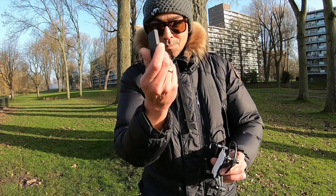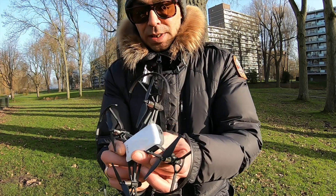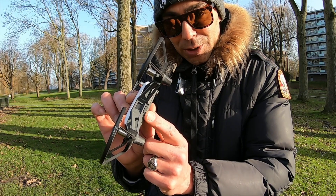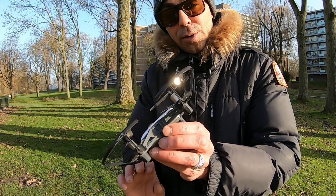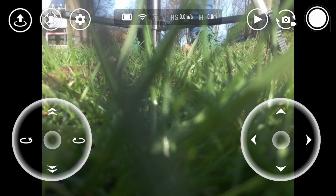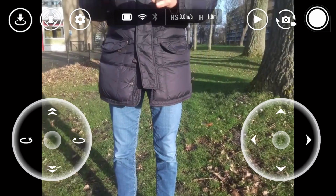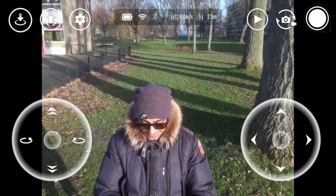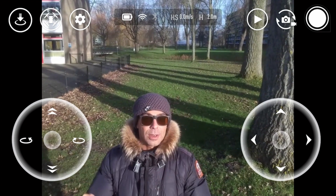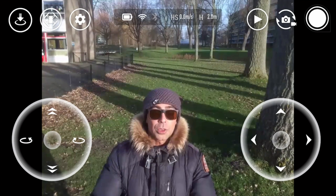We're outside now. You can see the battery — you insert it into the back until it clicks, then on the side of the Tello you'll find the power button. We're going to take it into a screen recording so you can see the controls and what the drone is seeing while we're flying. Hitting the top-left button for takeoff, moving the slide, and the drone goes up. Not doing anything with the controls now — it's a very, very stable drone with just a very slight breeze outside.